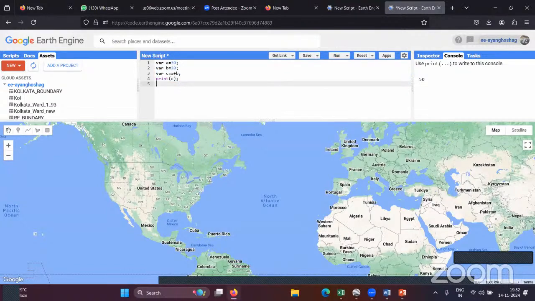Got it? Now, one by one, I will take another variable. Let's say variable x is equal to, let's say, Virat, and variable y is equal to Kohli.